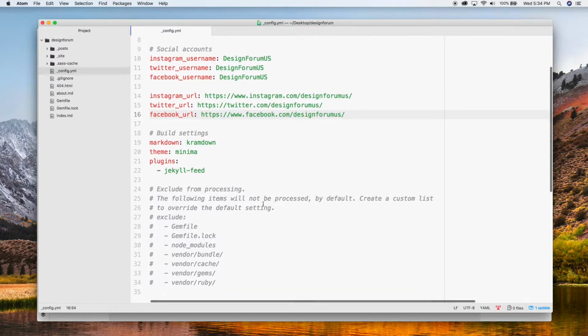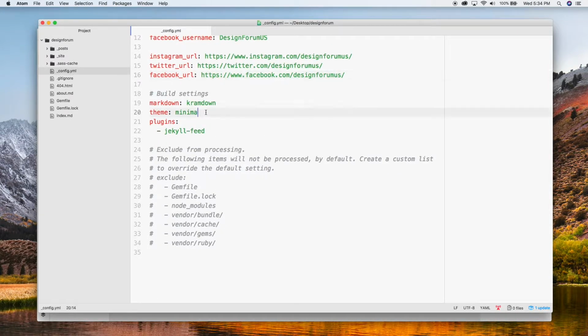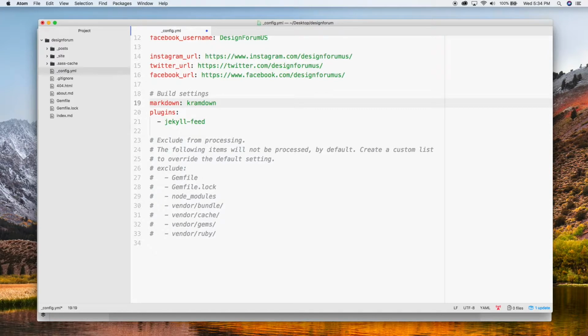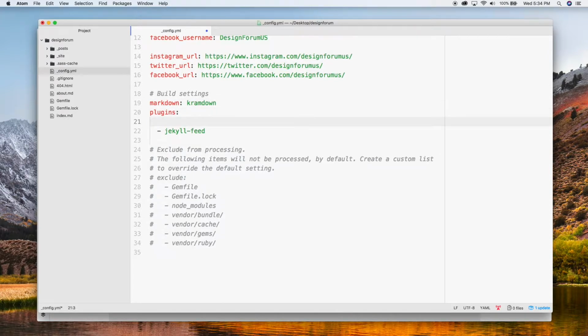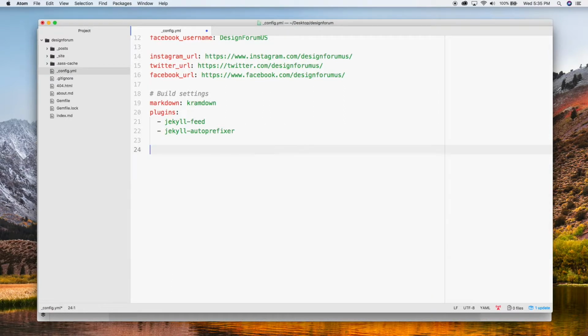Now we want to change a couple things down here in the build settings. I want to get rid of the minima theme. We don't need that. However, I am going to add the Jekyll autoprefixer. And then we're going to set up Sass real quick. I don't need that.